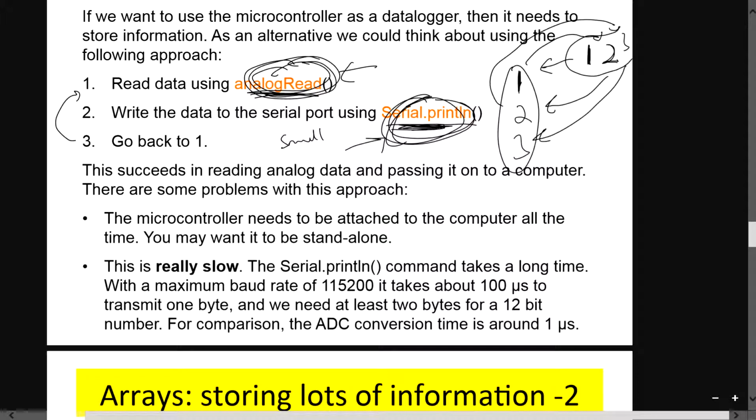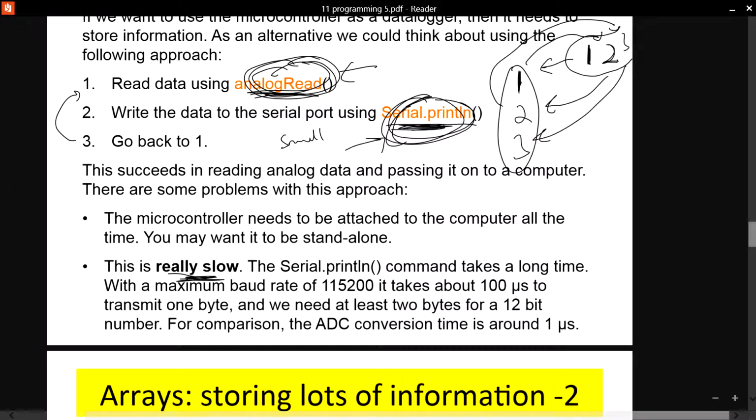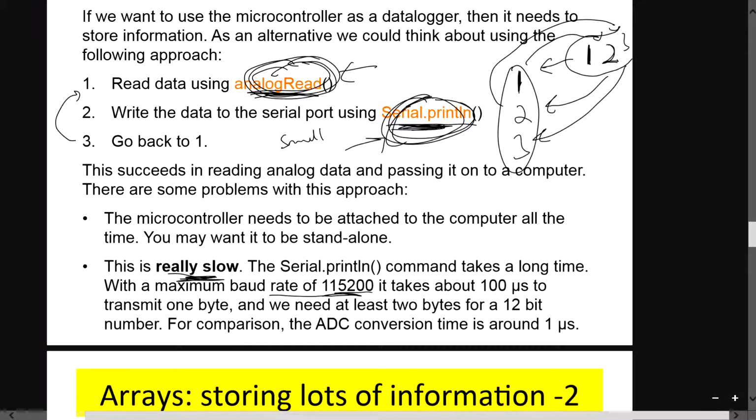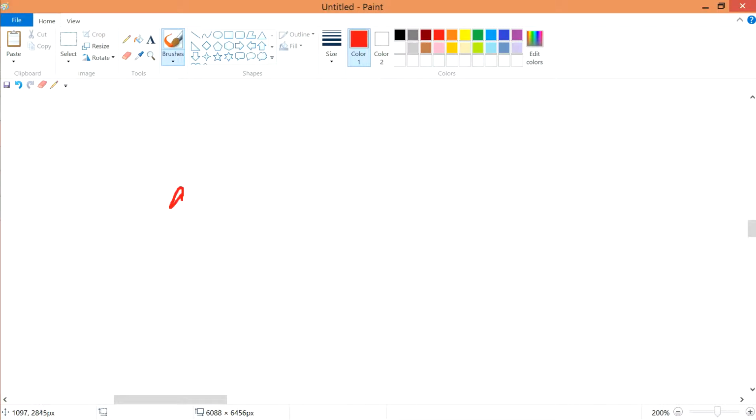But if you are dealing with a lot of data, then you're going to be very slow. You're going to print at a very slow rate. Why do I say so? Instead of following what the book has, the baud rate of 115200, let us talk about a baud rate of about 9600, which is more realistic. For Uno, normally we use Serial.begin(9600).